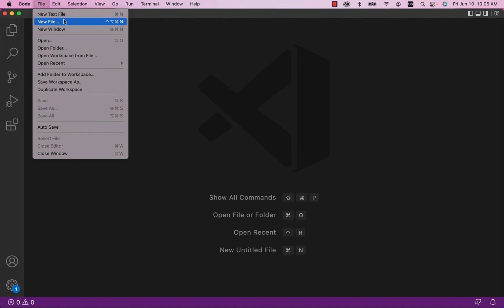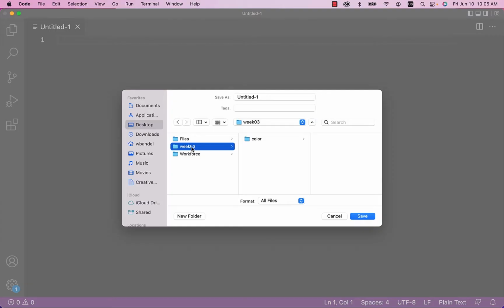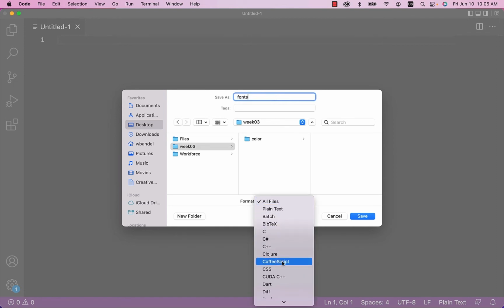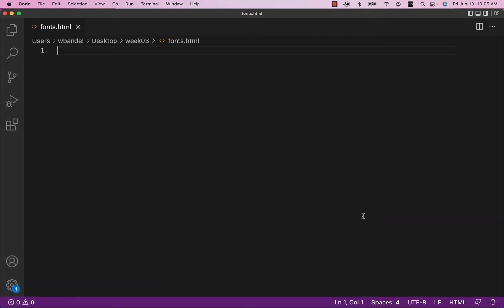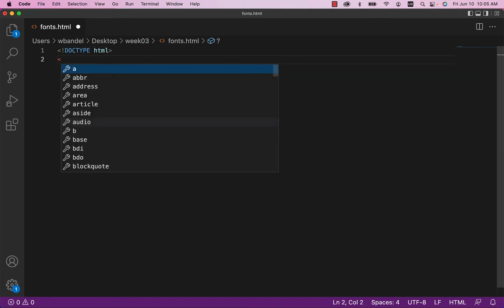Do file, and this one doesn't need to be in a subfolder, so I'm just going to put it in my week 3 folder. So I've got week 3, and then I'm just going to call this fonts. Hit save, and then do our typical beginning.